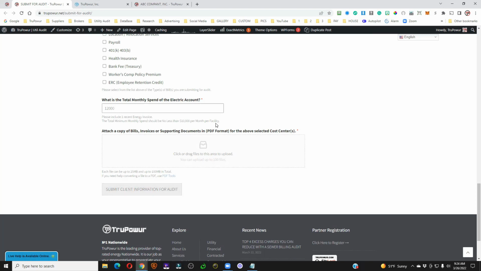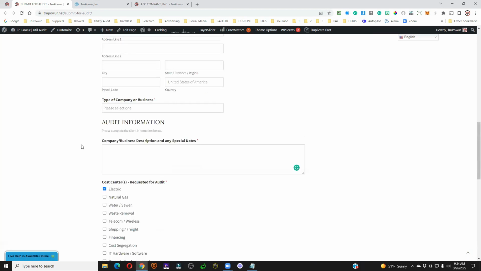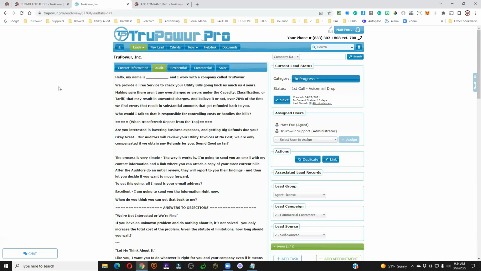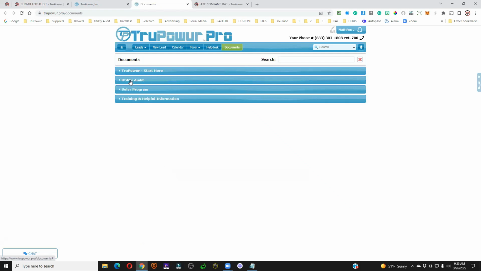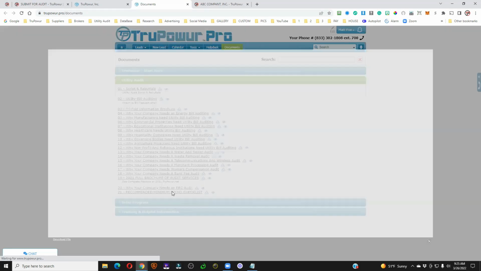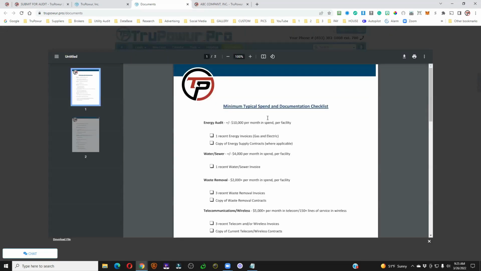Now, if you're wanting to find where the minimum monthly spend is other than just off of the form, if you go into your CRM and click on documents right here under utility audit, you will see the recommended minimum spend checklist, and that will open up and you can see what the minimum spends are.